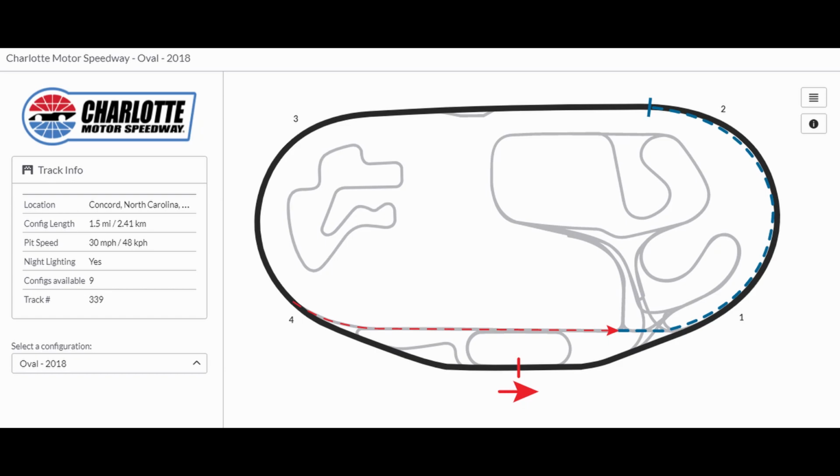Okay, so now we got that out of the way. Let's go ahead and take a look at the lap before we talk about anything else. That way we have a good visual reference for what's going on.